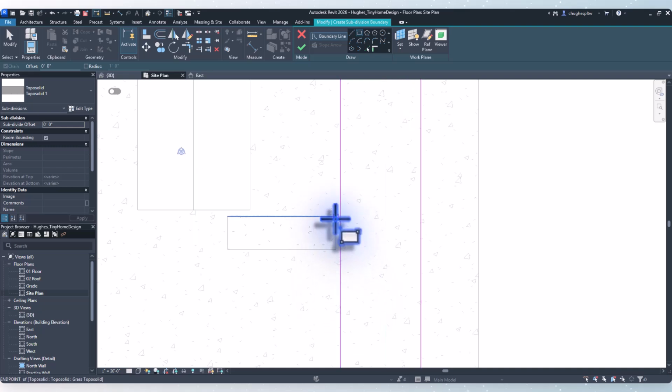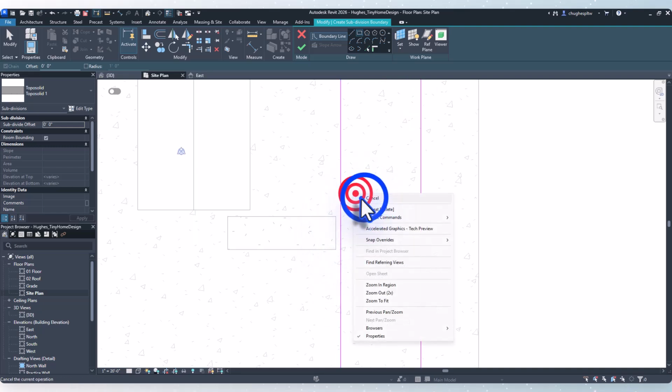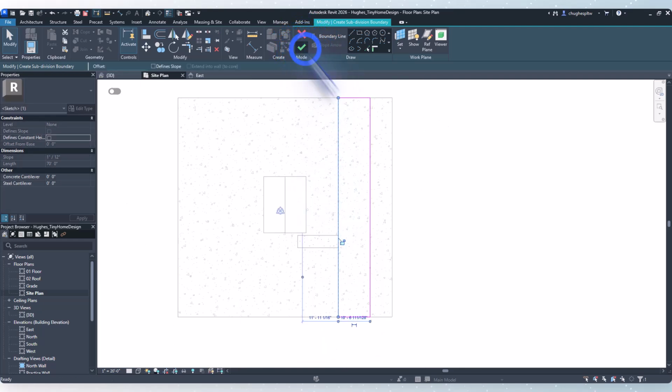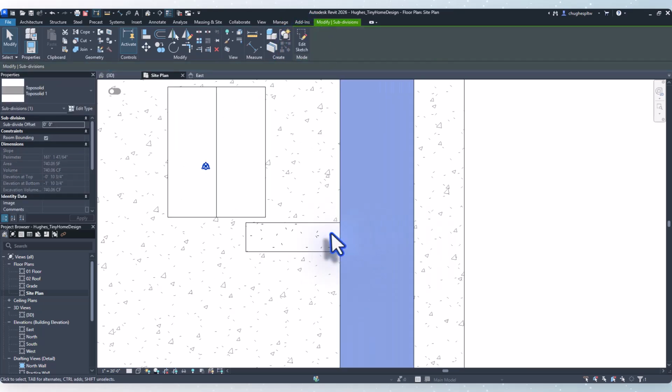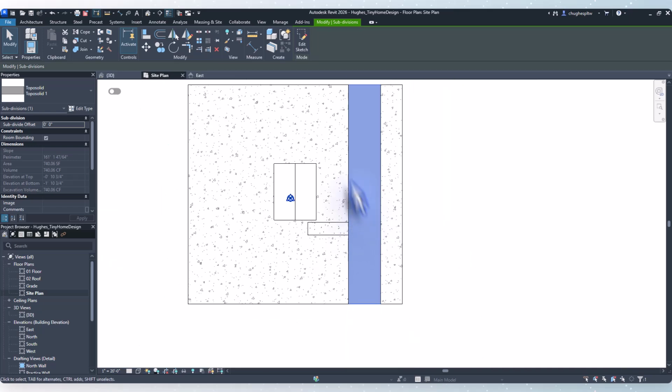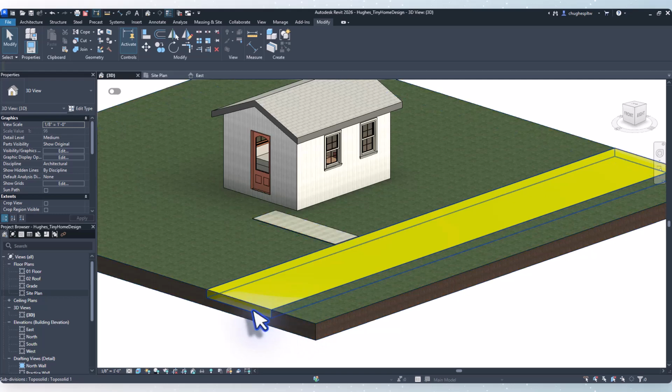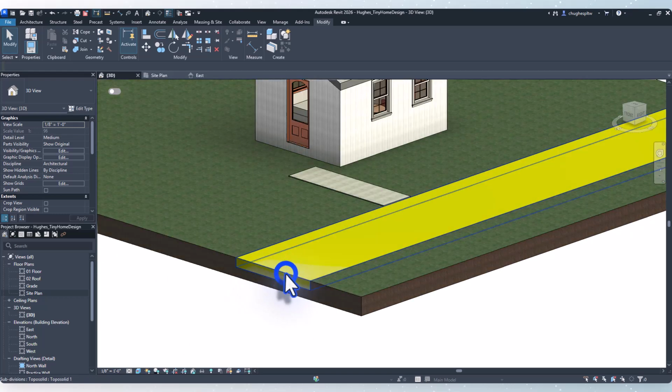One thing you'll want to watch out for is it does not like, and I'll go ahead and show you by just moving this line over, when I go to hit the green check mark, a lot of times you can make them touch, but they do not like to overlap subdivisions. So this one worked out pretty well, and I think it's because of this right here. So you can see here's the road.